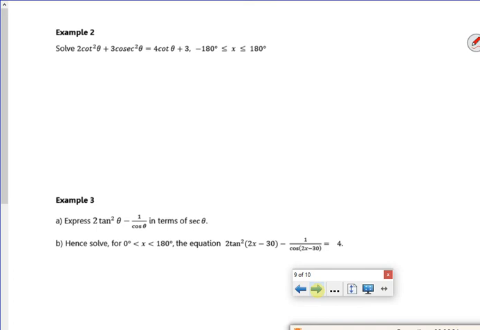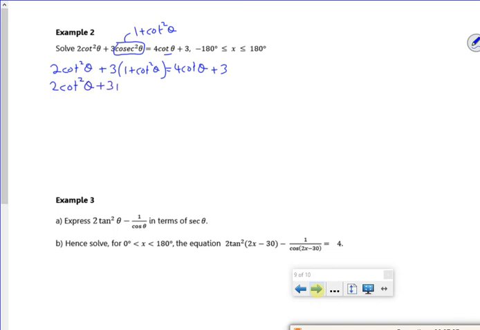So I'm going to look at the next page. So there's a couple more big examples. I might quickly go on with this one because everyone's quite a big one. Right, okay. So what are we going to do with this one then? I've got cot here, so I'm going to change this one into cot. So cosecant squared I know is 1 plus cot squared. So I've got 2 cot squared theta plus 3 lots of 1 plus cot squared theta. It's 4 cot theta plus 3. So I've got 5 cot squared theta minus 4 cot theta is equal to 0.